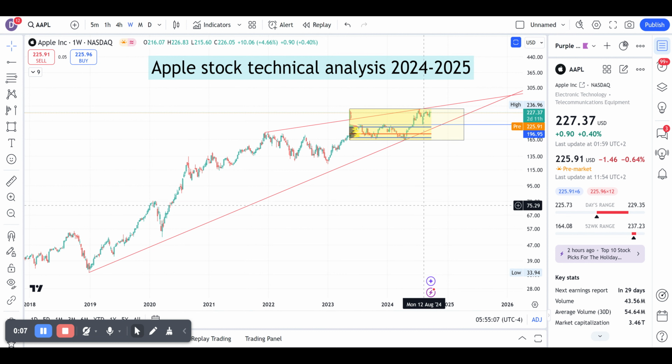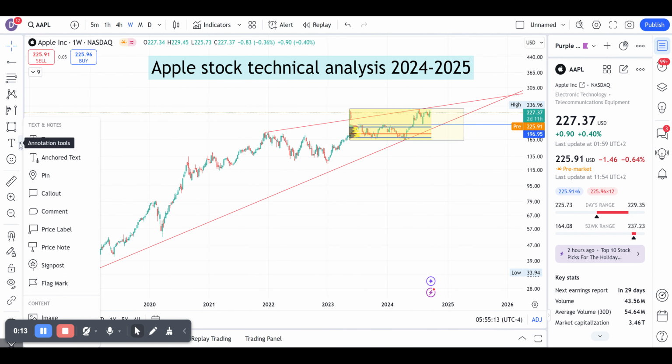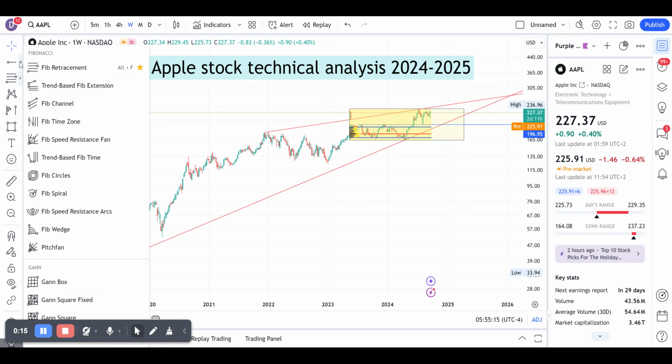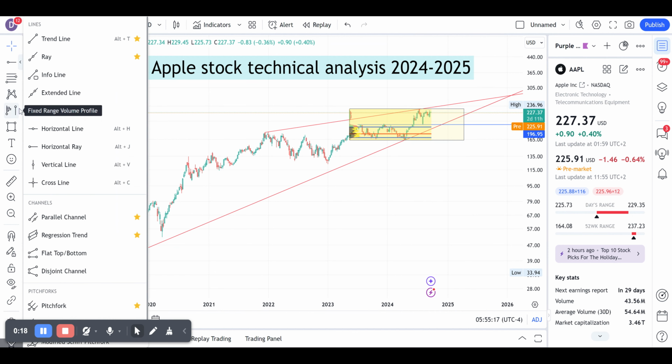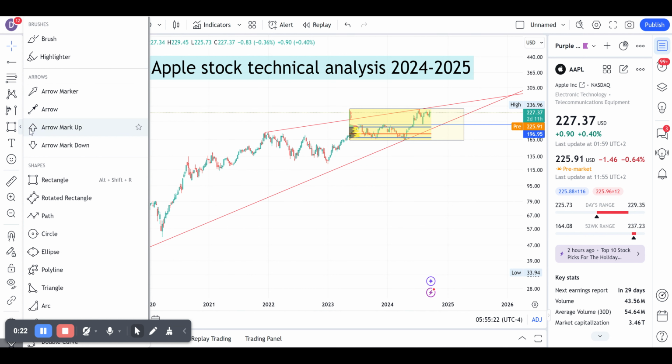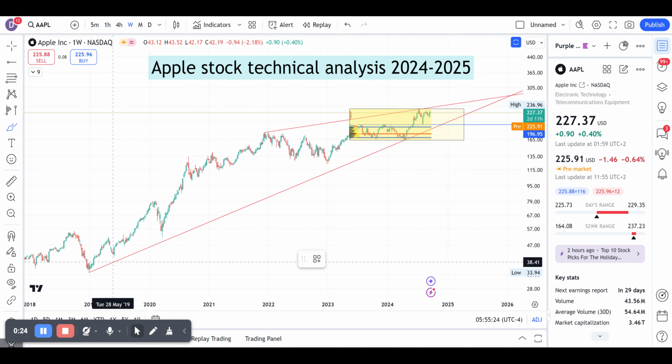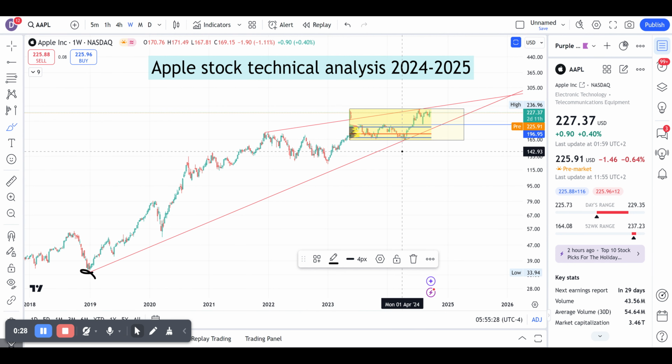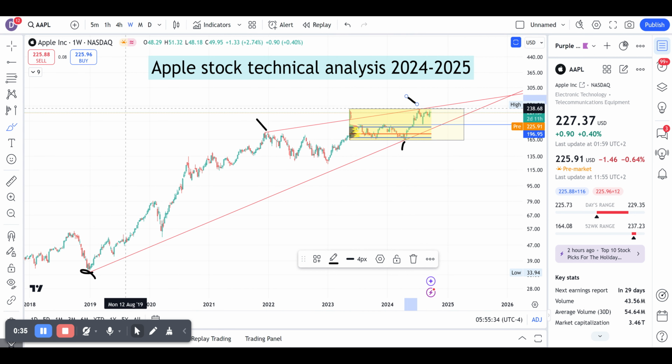And this is a long-term Apple stock technical analysis, where first I'm looking at this potential developing wedge as seen here by the red lines. Let me just get the marker. So yeah, there it is. And I'm looking at the beginning of the first one, second touch point on that second line, and then one and two. And this is the weekly time frame.